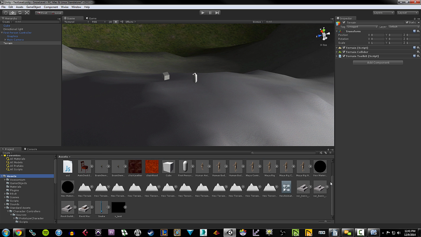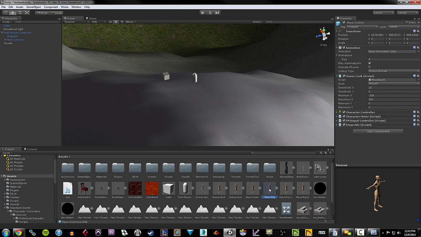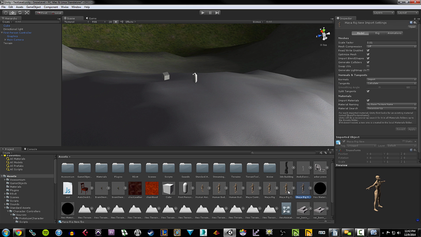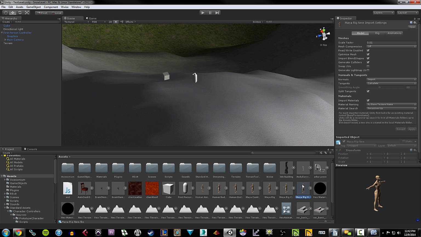Now my project, I got a whole bunch of stuff in here that I don't necessarily use, but my assets list here inside my project, this is all the stuff that's available to me in my Unity project. Now, I have a couple of these different models here. These are all rigs that came from Maya. Now this is just like a default Maya file. It's an FBX file that I exported.